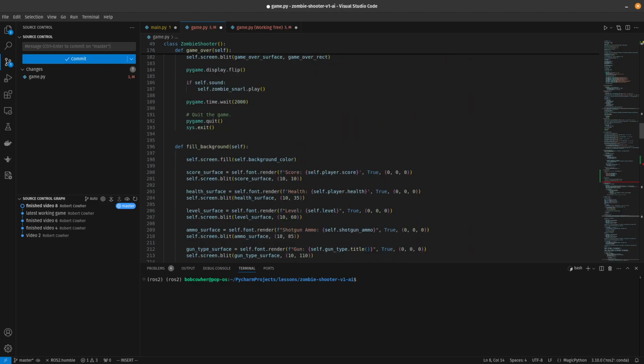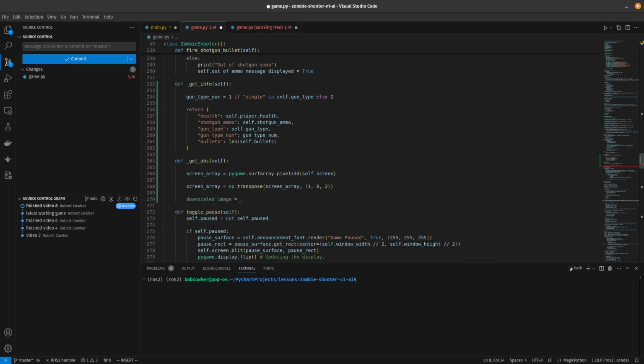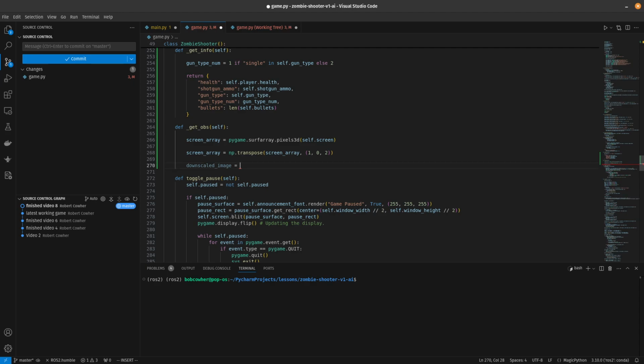Okay, let's go back down to our observation, our getObs. So we're going to say CV2.resize, and we're going to pass in screen array and the size, which is 128 by 128.